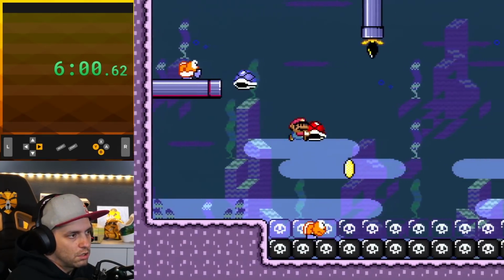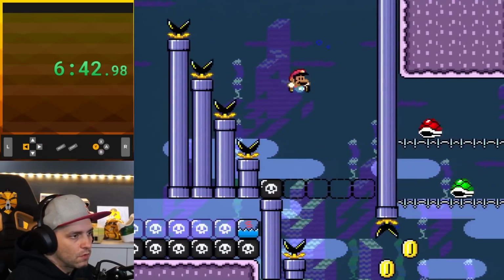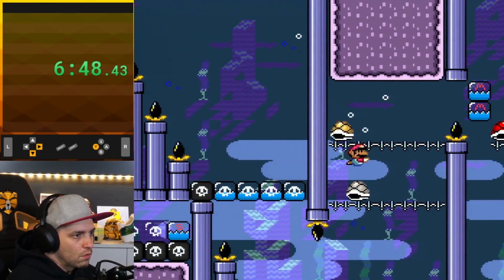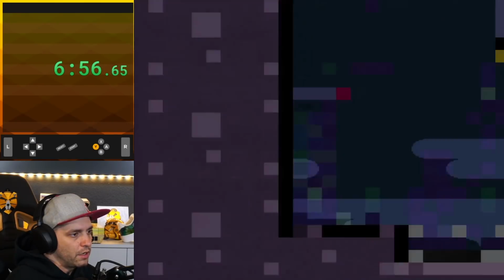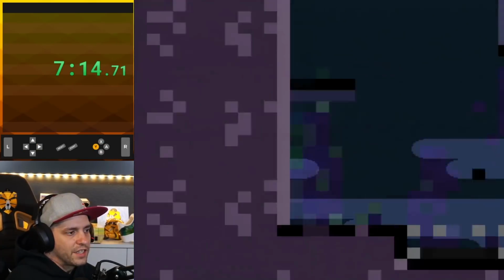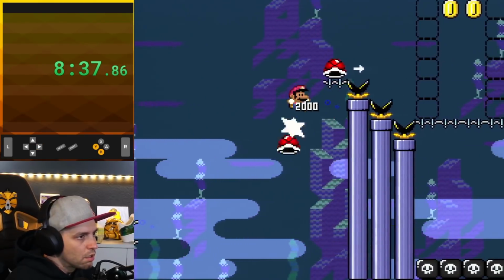Okay, that didn't work. Can I just say this jump's stupid? Like this first jump? Oh, wait, that's... No, that's not good. What the dick am I doing there? Oh, I see. I see the up arrow now. I didn't see it before. What am I doing right there?